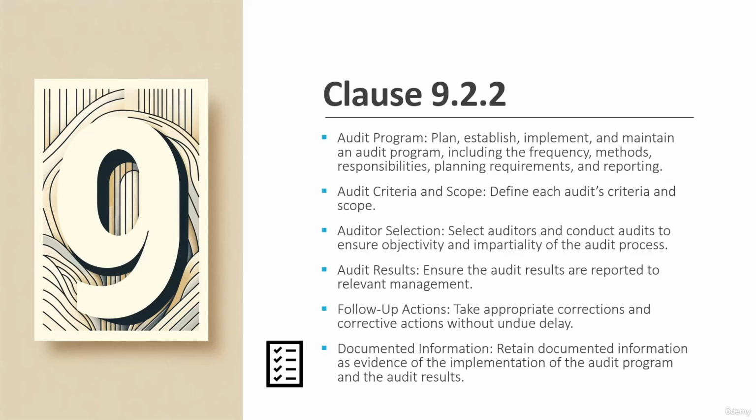Now coming to audit results, ISO 9001 says that the audit results will be reported to the relevant management and appropriate actions will be taken without undue delay. What does that mean? It doesn't say that all the actions identified in the audit must be taken in 7 days or 30 days or 60 days, because many actions might take more time. When you have an audit finding, you might have to do some correction, and then you might have to do the root cause analysis. You might have to take actions to eliminate the cause of the problem. So those might take time.